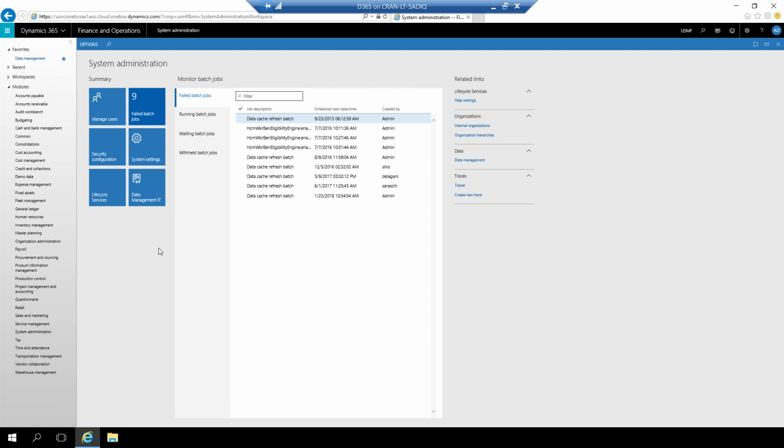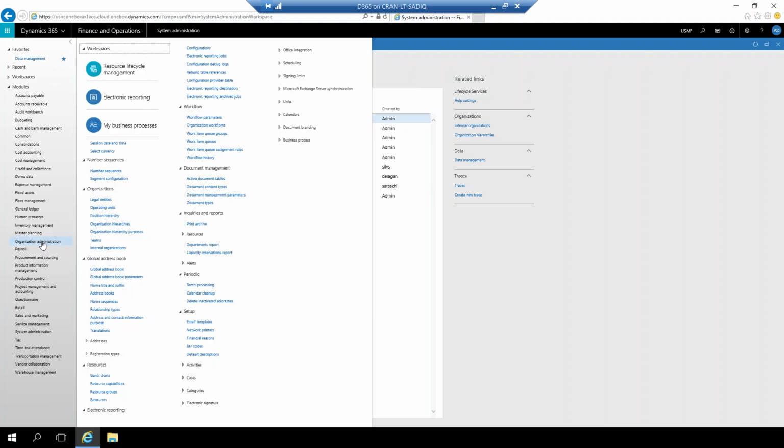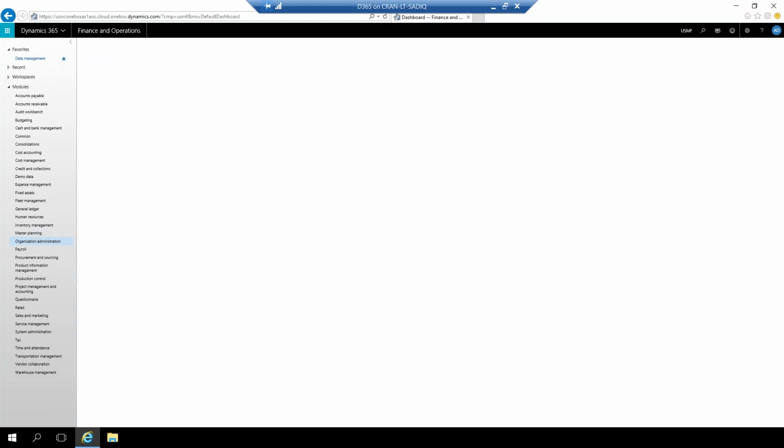So these few things you need to consider. Another thing is, if you're going to create a legal entity or a company, which module will that be in? To think about that, it's very simple, because a legal entity is a sort of organizational thing. So that will be in Organization administration. That's easy. So we go to Organization, and here you see the legal entity. Let's go there.